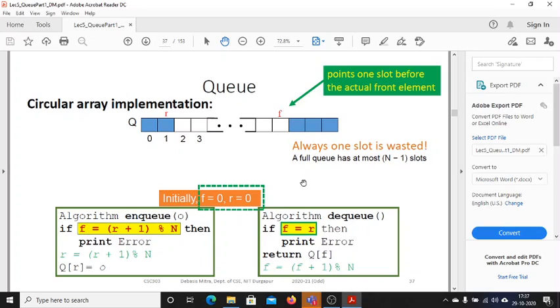Whereas by changing this condition from f equal to r to f equal to r plus 1 mod something, you are making it at least a little bit complex. So obviously you can see that this is better than that practically, because this will be checked only once.